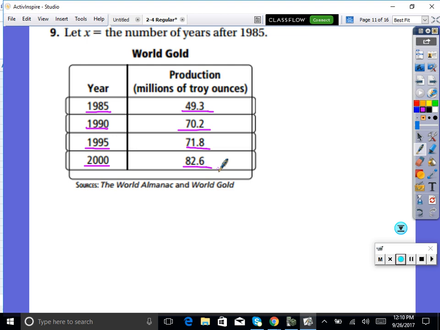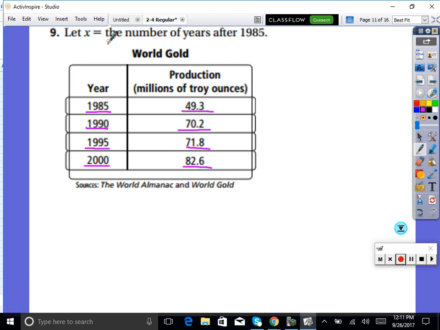So what they might hire you to do is come in as a statistician, and they say to you, here's our information. This is what we produced in these years, this much gold. Now based on that, can you tell me what we can predict the company's going to produce in future years? Does that make sense? So what you would need is an equation, because if you have an equation, can't I plug in any value for x and find out how much comes out? So let's write an equation. Literally, you'd be hired making the big bucks coming in as a mathematician to just type this into your calculator. Oh, but here's one more thing to read.